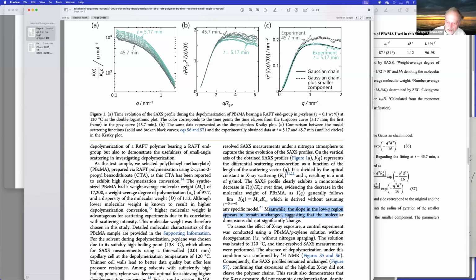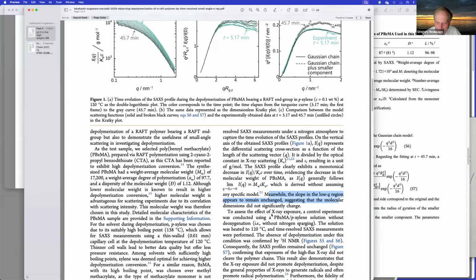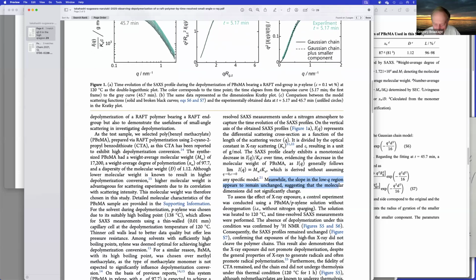Like he mentions that it does. I mean, there's a bunch of problems with this. He mentions that this slope has some meaning other than it's just the rate part of the Guinier function. And then he's talking about the size of the chains, but he's measuring it way out here where he's off the scale. And he's ignoring this thing, which is like 12 nanometers, right? So there's significant problems with the scattering analysis in this.